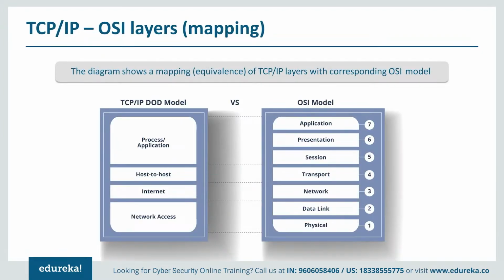TCP/IP. The only difference is the top layers will be converted into a single one. This is the regular TCP/IP model. The network layer, the data link layer and the physical layer are combined: the data link layer and the physical layer become a single network access layer. And the OSI network layer is called the internet layer, and the transport layer is called host to host. And the top three layers, application, presentation, and session, will be combined and called the process layer or application layer. This is the difference between TCP/IP and the regular OSI mapping.